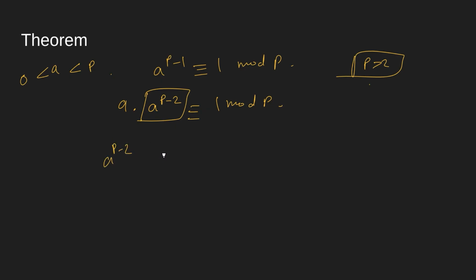Even though p could be a very large prime, this exponentiation could be done fairly easily in modern computers. There are efficient algorithms to do that. The efficient algorithm will run with at most big O of log 2 of p. This is the complexity analysis in data structures and algorithms. You can just look up what this big O notation is. Just Google big O notation. This is fairly easy to do.